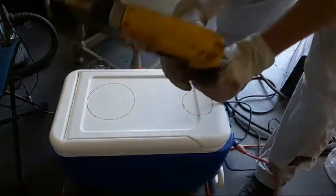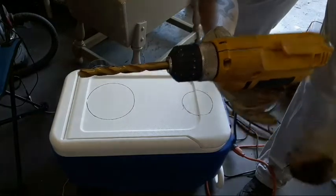And I made sure I've got a fairly large drill bit in here so I can make clearance for the jigsaw in a second.